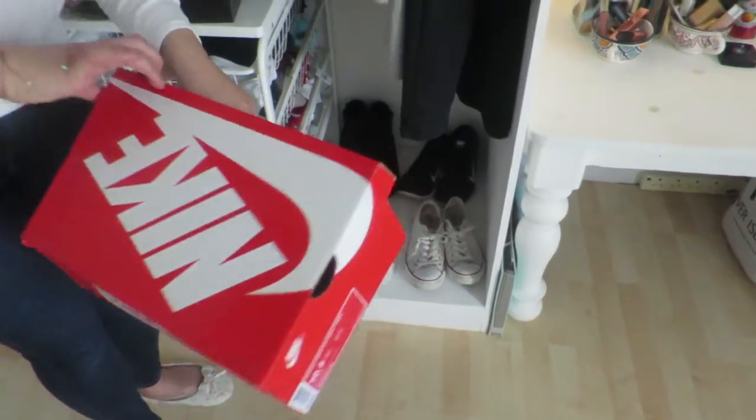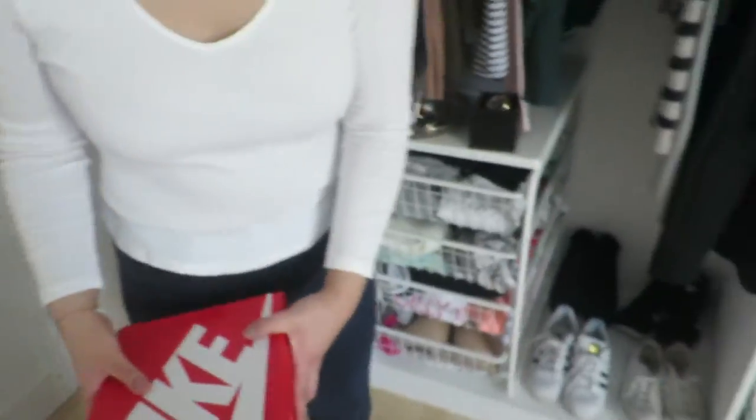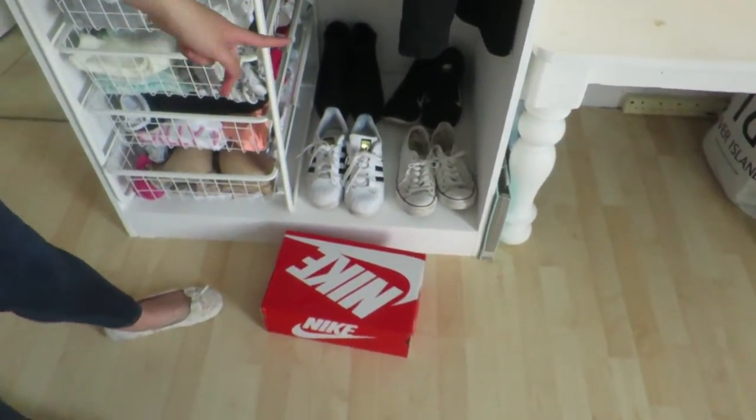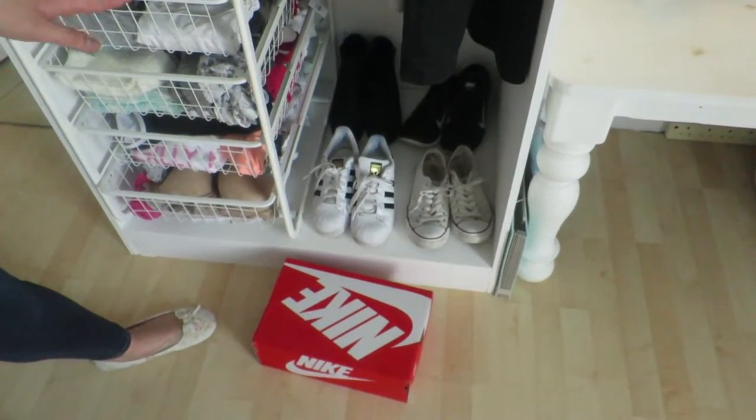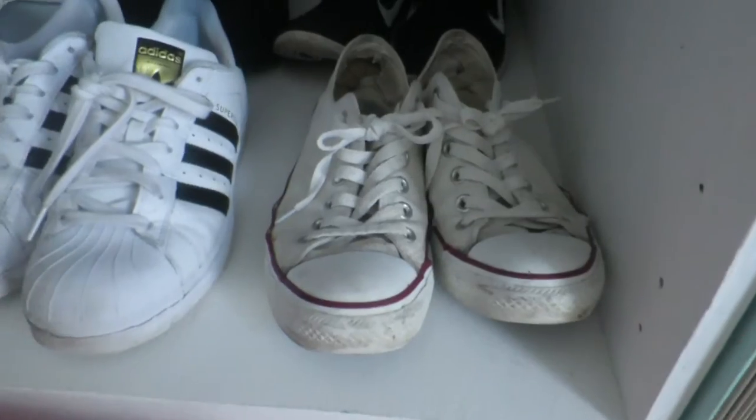What is your favourite outfit to chuck on? A pair of high-waisted Jamie jeans, a stripy top, my leather jacket with a pair of trainers. My recent pair are my Nike Air Max Thea's — they're so white I don't know how I'm going to keep them that way, but they're going to be really nice to wear. I got them from Urban Outfitters. My most worn pair has to be the Converse — because they're white they go with everything, and they're just so easy to pair with any jeans or any look.